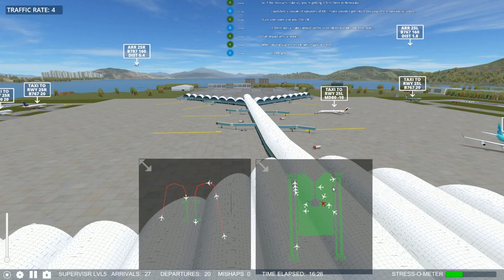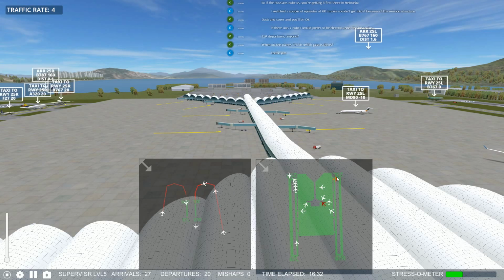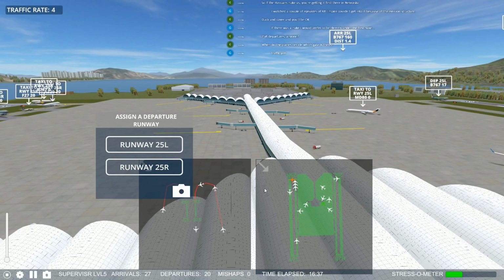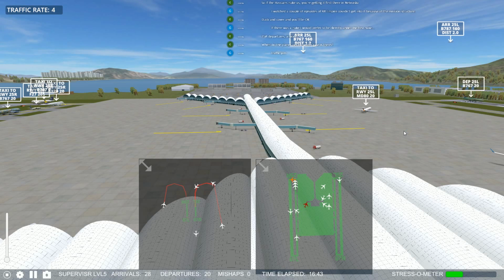Incoming. Are you ready to go? You are. Come on, get up there. Go, go, go, go. I kind of wait till they turn orange before I start them out because that lets me get the timing kind of right. Or kind of less wrong. I don't know. 487, request taxi.